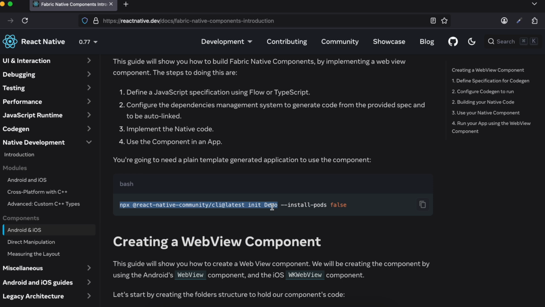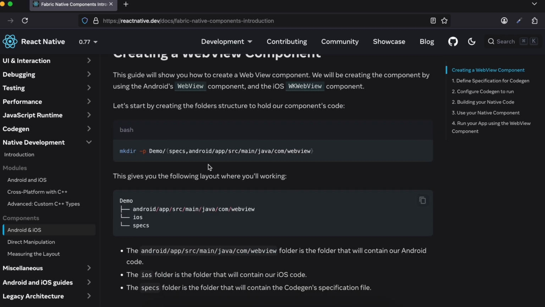The other thing is, from React Native 0.77, the iOS part has been completely changed to Swift, but we need to write Objective-C as well. So it has its own little tricks. It is a little bit complicated, but that's why I want to show each and everything to you. So just create a React Native project. Okay, then you don't need to run this command. We will be creating this manually.